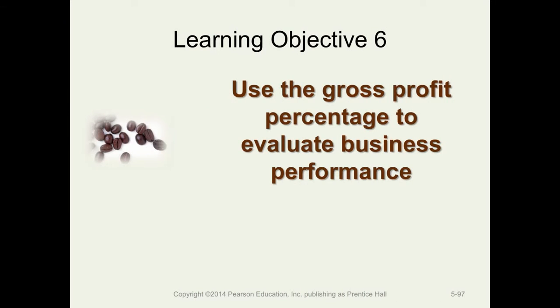Now going to conclude Chapter 5 by covering Modules 6 and 7. And our first learning objective is to just take a very quick look and review at gross profit, but now we'd like to express the gross profit in percentage form. And when we express gross profit as a percentage, it's called the gross profit margin.